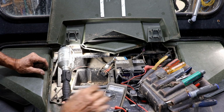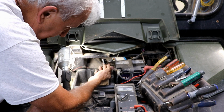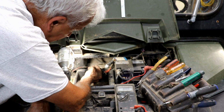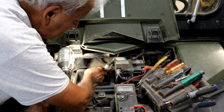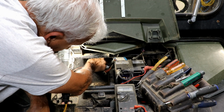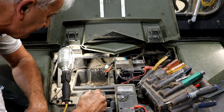Well, it's always the good news, bad news thing. The good news is it wasn't too hard to get to the switch wires, and here they are. I've unplugged them. But the bad news is I found two wires that have been chewed off. I don't know what they go to, but you can tell they've been chewed off by rats, and they're completely gone. That could be some of my charging problem. It could be almost anything. So I have no idea where those go yet, but I'm going to have to figure that out. I don't think they're anything I put on it because they're wrapped in some kind of tape all the way around, and I don't generally do that. I don't know where they go though, so I'm going to try to trace those down.